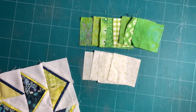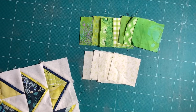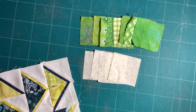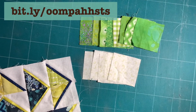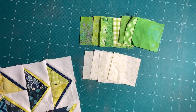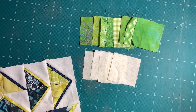So, first of all, I just want to say that I'm going to be using my accordion sewn half square triangles technique for this. And if you're not familiar with that, I do have several YouTube videos that you can check out and at least be familiar with the basic concept. This video is not going to teach you that.